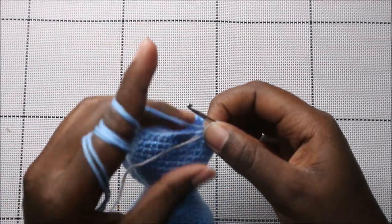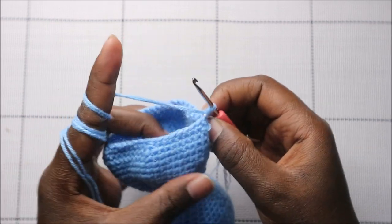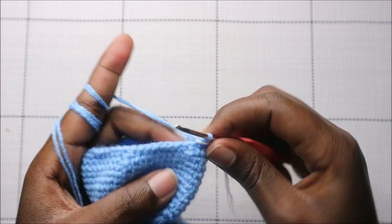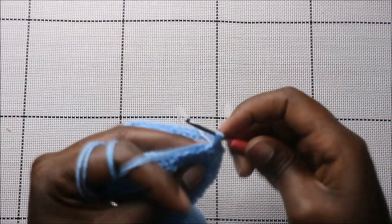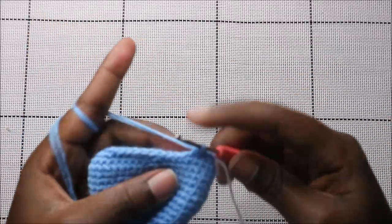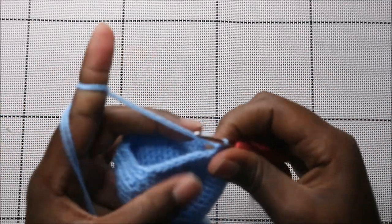Okay, so now in our 40th round, we're going to do 6 single crochet, then decrease and repeat all the way around for a total of 42 stitches. Okay, so we'll do single crochet, 1, 2, 3, 4, 5, 6, and then decrease.